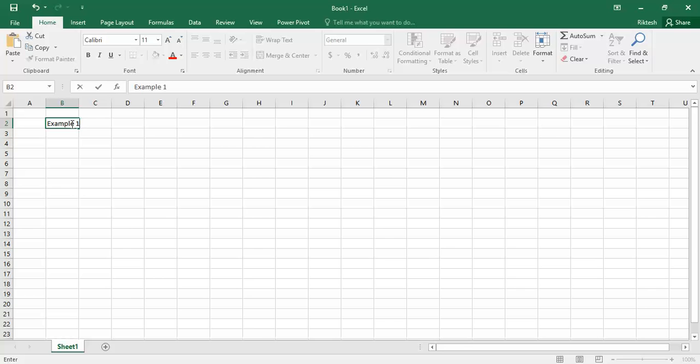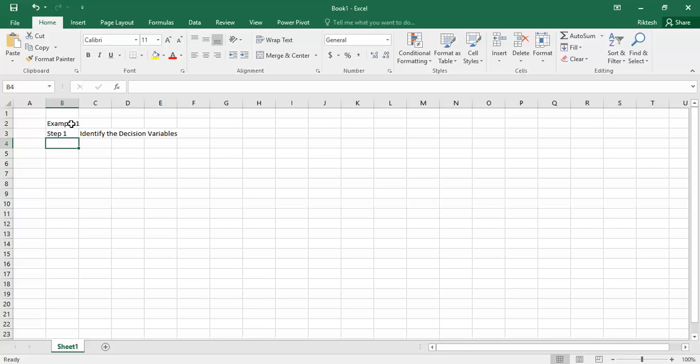Starting with example 1, step 1 that we need to do is that we should identify the decision variables. We'll always name it as x1 and x2.